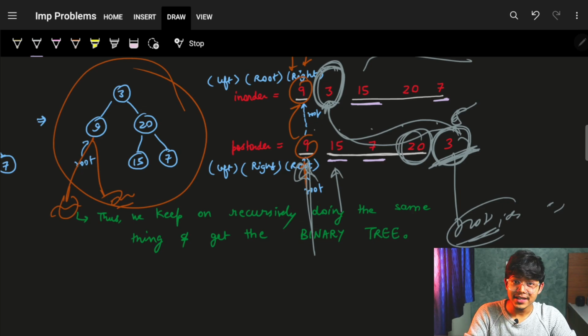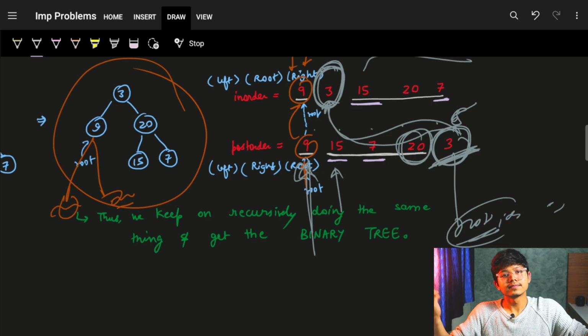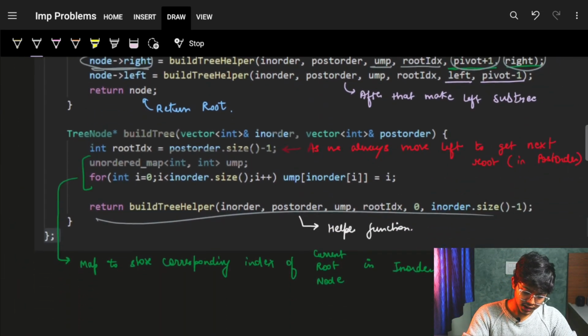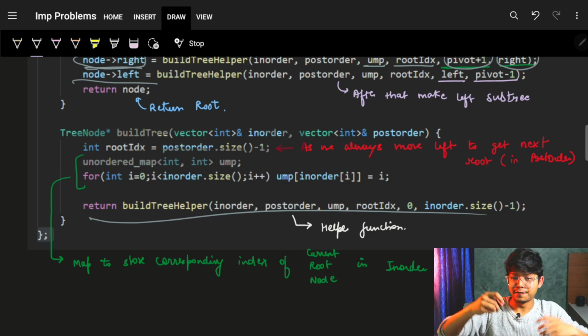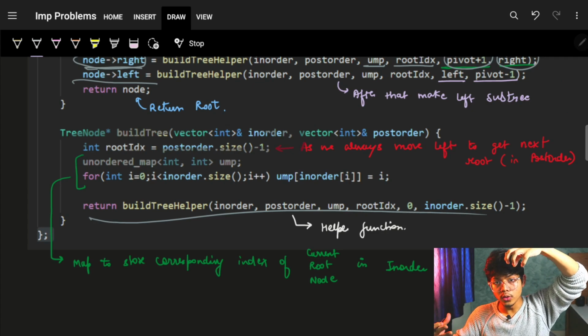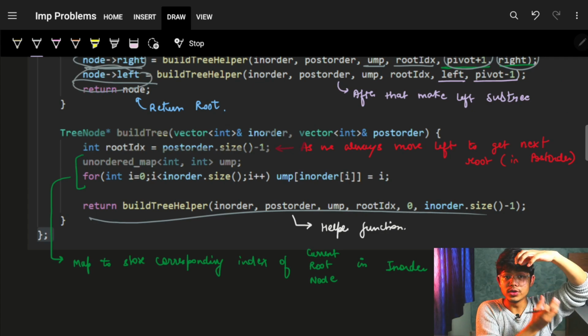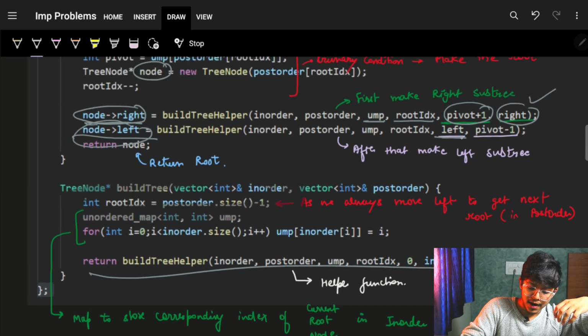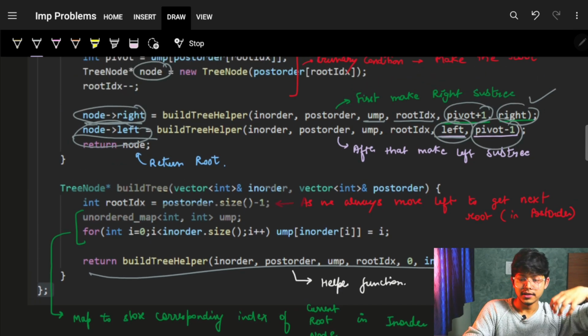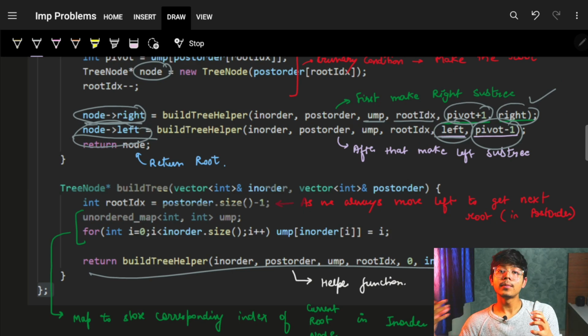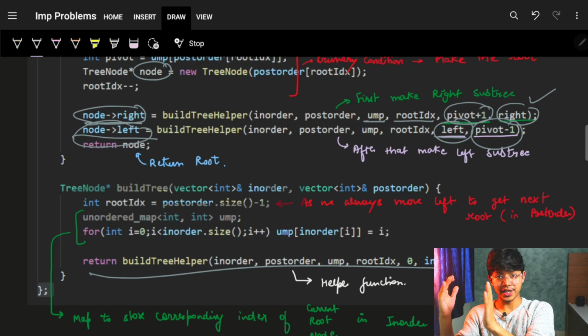So in the right subtree the limits will overlap, so it will just return a null. That is it. Now firstly we made the node's right, then we made the node's left, in which I'll just mark my left and my right as pivot minus 1, because the range has shrunk.